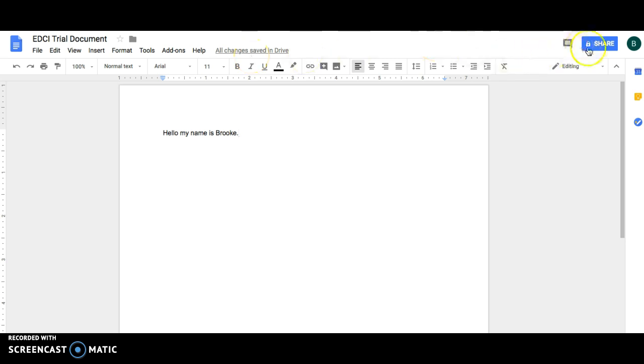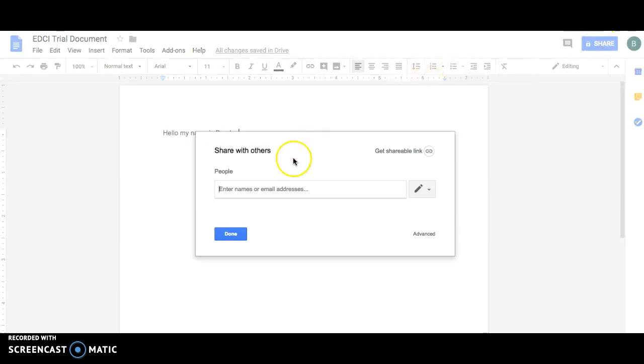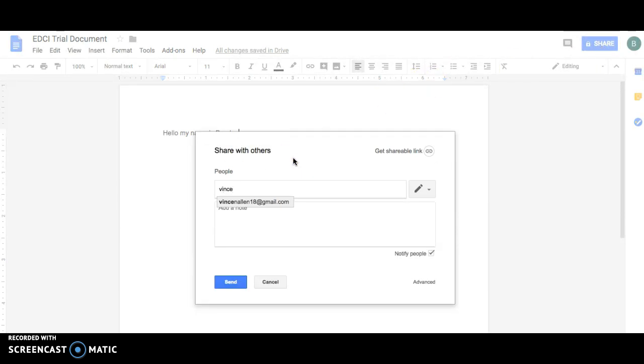So what I'm going to do is up in this right hand corner, there's this blue button that says share. I'm going to share it to someone who I know, their email. Right here, I'm going to share it with this person. In this small box that pops up, you can share it with multiple people. You can add a note, and right here it says you can edit, comment, and view.